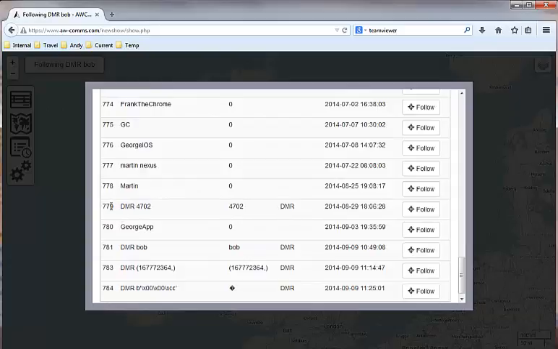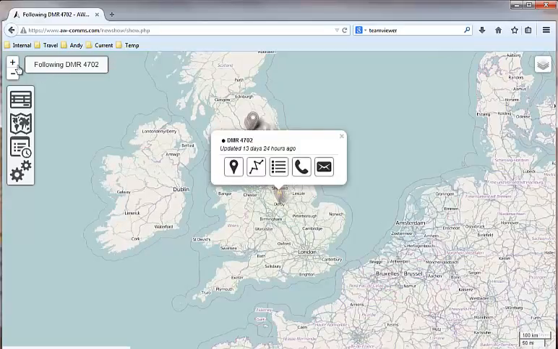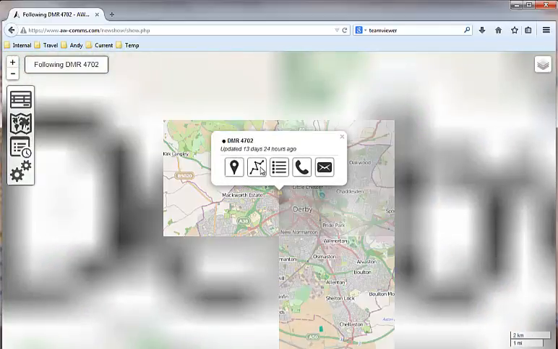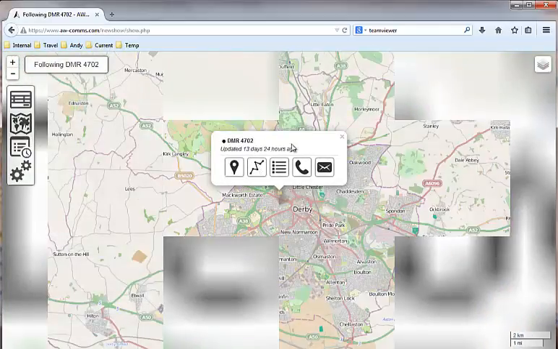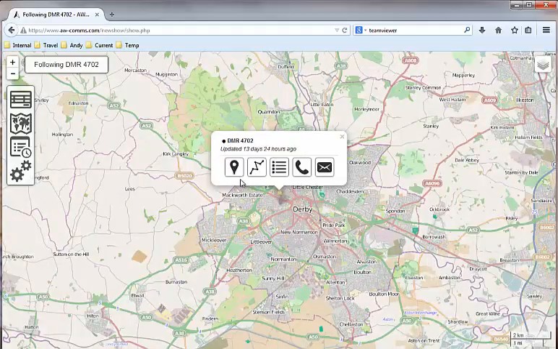It tells us in here what the device ID is, alias, which is configurable, which type of device it is, and the time and date where it was last updated as well. We can select it there on the map, and we can zoom in, and then we get some information on this menu here about when it was last updated, and these menus as well. You can select to either follow the user, so if the mobile is on the move, then we can track that and the map will scroll along with it.